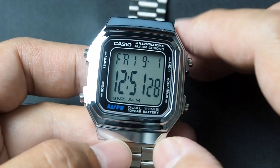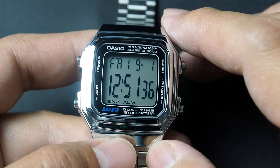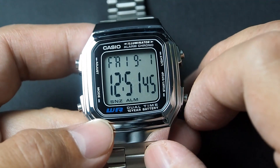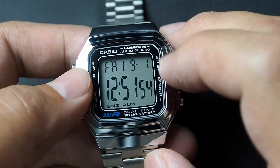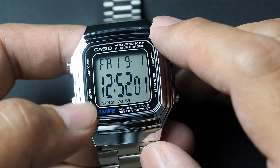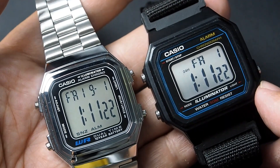The panel's color theme is quite simple — black background with white and grey letters, with only the WR marking standing out in blue. The display is easy to read, especially for those of us with not so sharp eyes. The upper part shows the day, month, and date, and the main display features large digits displaying the hour, minute, and second. It is one of the watches with larger digits in my collection, although not as bold as the W217 or B650.